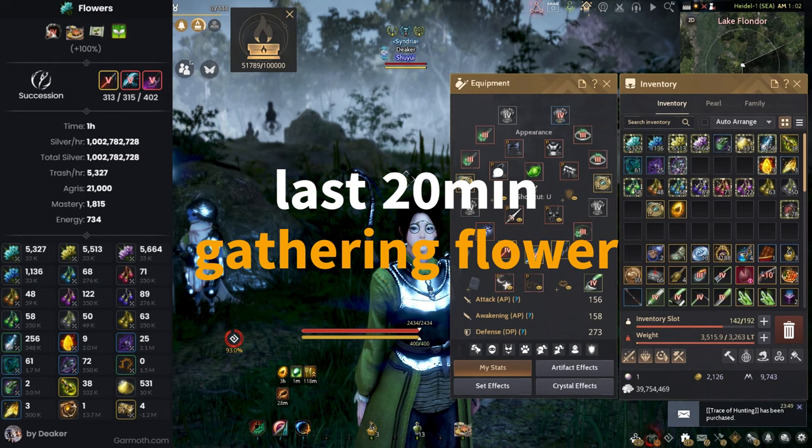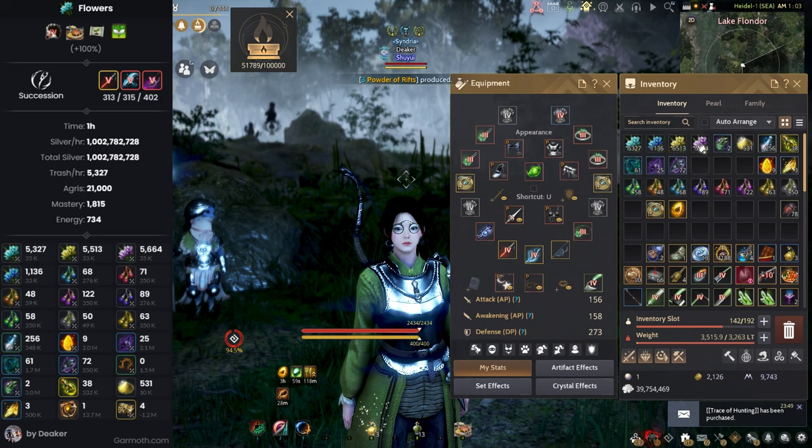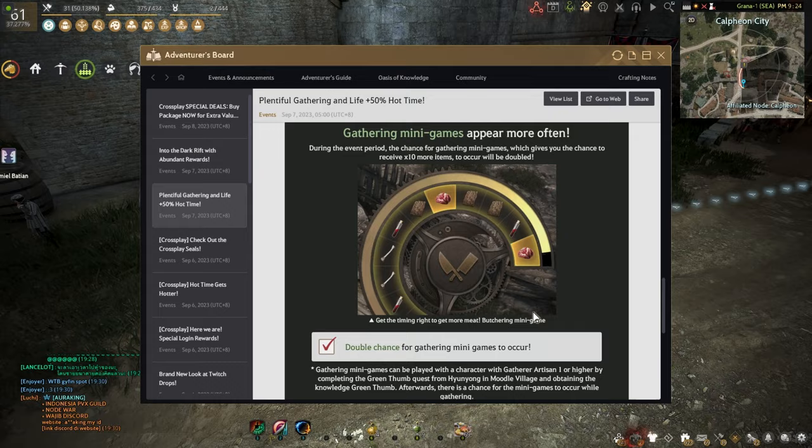Okay, 1 hour of gathering flowers at Lake Flondor is done. The total silver is 1 billion silver per hour. This is because the event spawn rate for the minigame is ongoing right now.